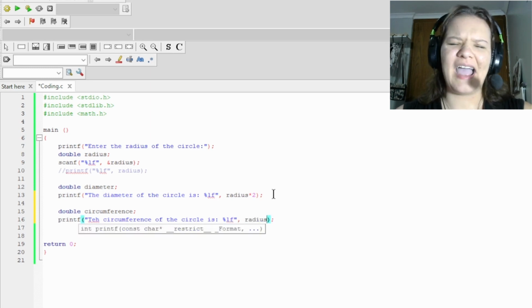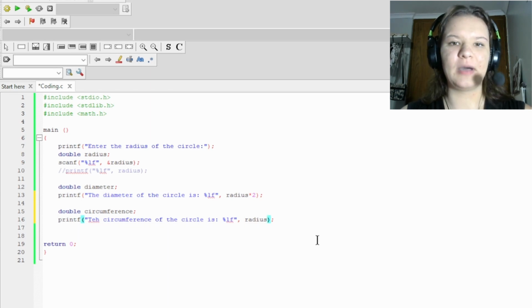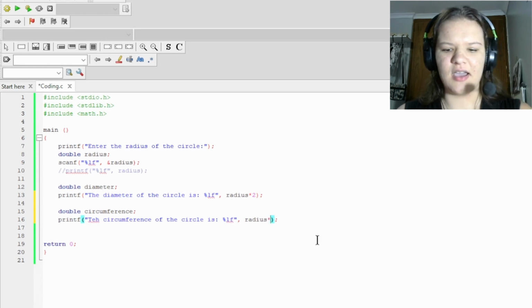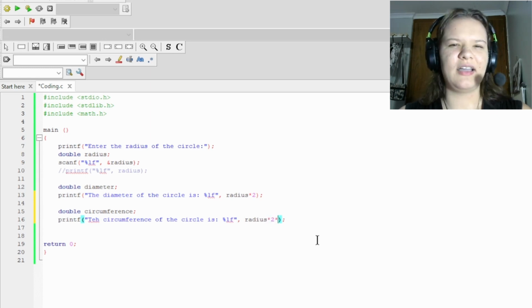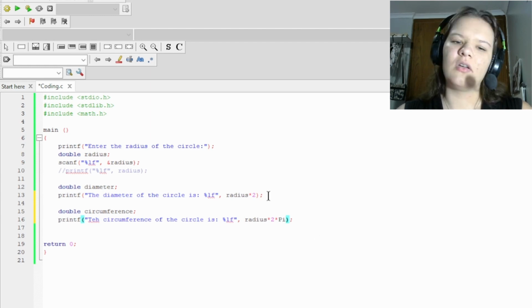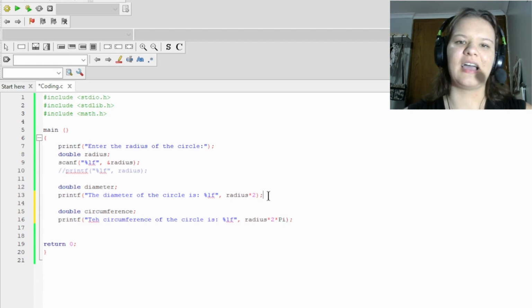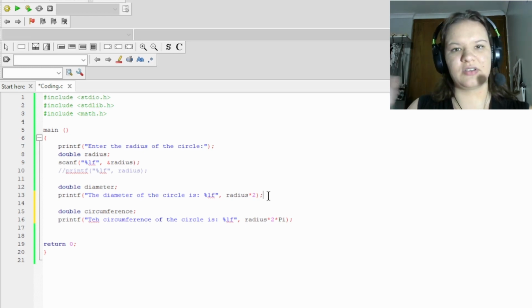Okay, but how do you calculate the circumference of a circle? It's 2 pi radius. So it's radius times, how do I multiply it by pi? Now we are stuck somewhere. So let's just write pi like this. We need to previously have defined pi, especially if we have a lot of different characters following after it.